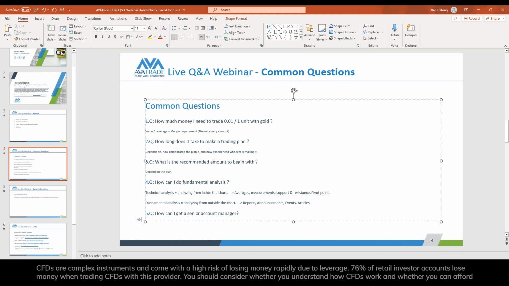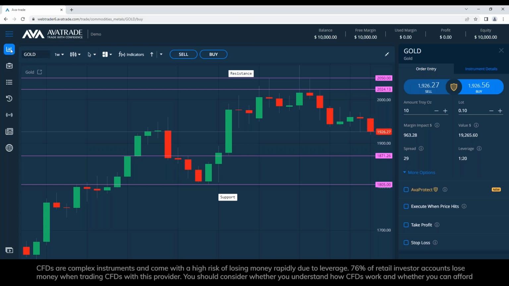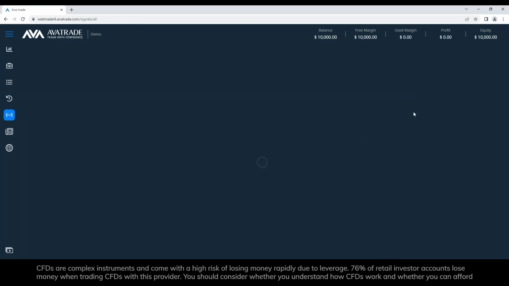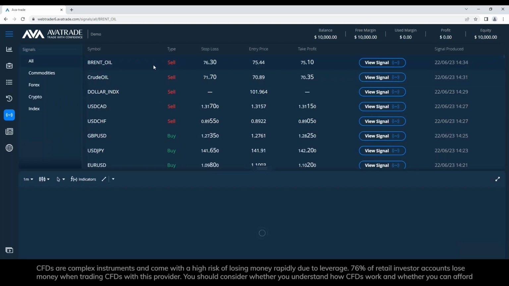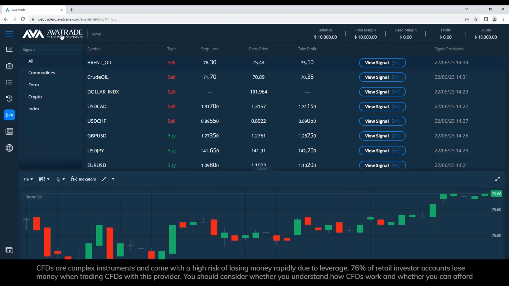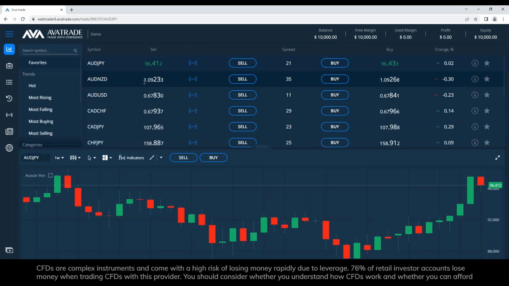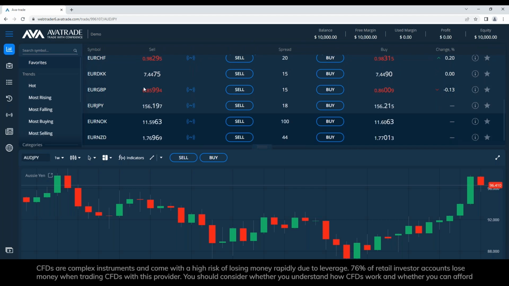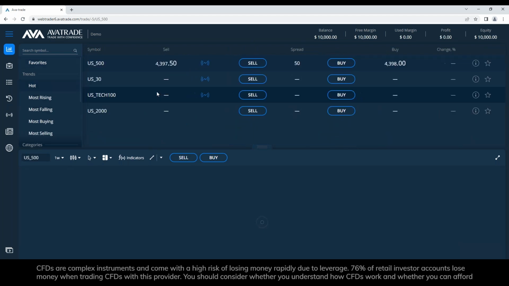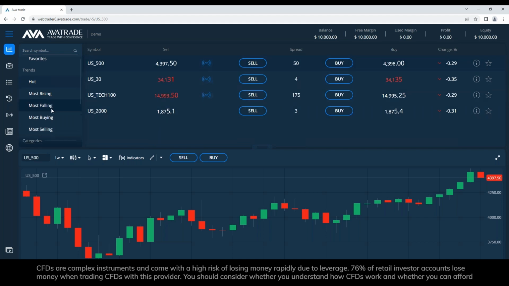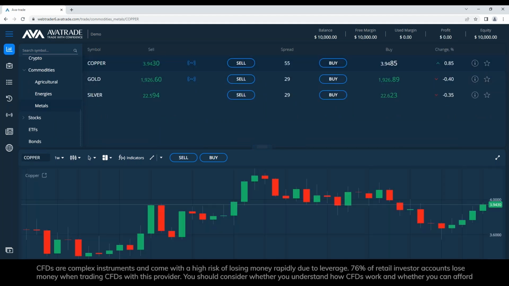And all of those things can be found where? On the economic calendar, as an example, or on the news. Let me put the news as well. On the left-hand side we have the signals. We saw that signals are only for some assets. Not all assets have signals. Sometimes it has it, sometimes it doesn't. Some indices, some commodities, some of them have it.